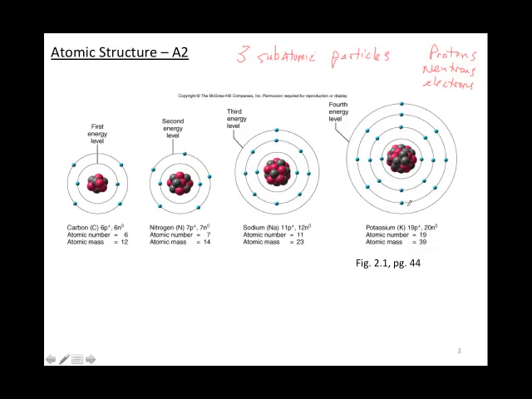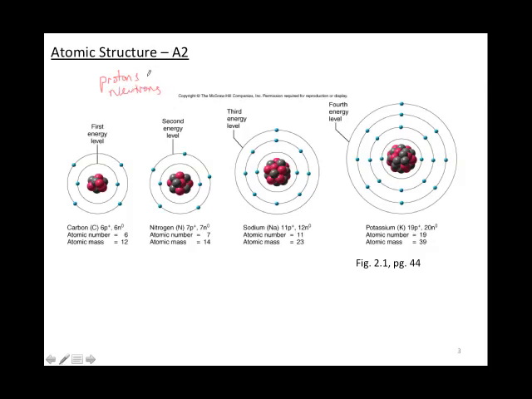So what we're seeing here on the screen these are examples of different atoms for specific elements. So here we have carbon, there's nitrogen, sodium, and here's potassium. And what we're going to find is that in the center, in what we call a nucleus, it's not like the nucleus of a cell, but because we have things kind of clustered there and it kind of is the center of the atom, if you will, it's called a nucleus. What we're going to find in that nucleus is protons and neutrons.